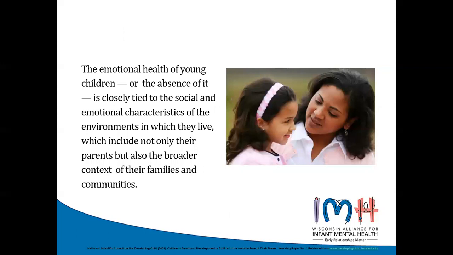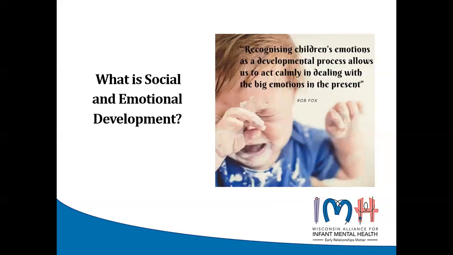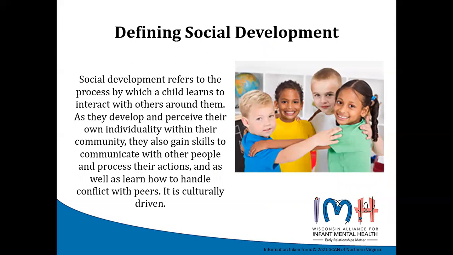The emotional health of young children, or the absence of it, is closely tied to the social and emotional characteristics of the environments in which they live, which include not only their parents, but also the broader context of their families and communities. So, what is social emotional development? Let's start with defining them separately.